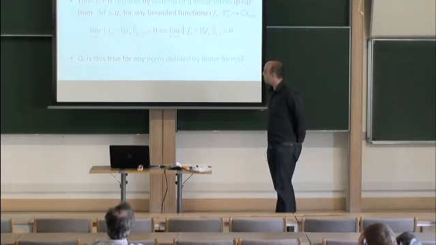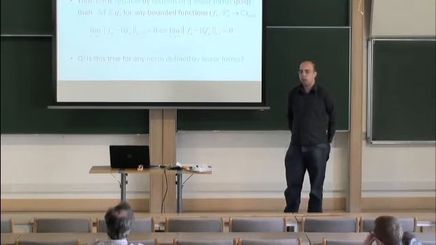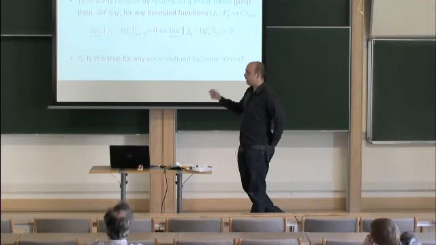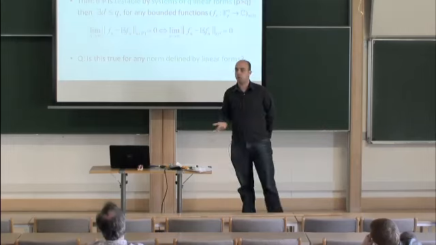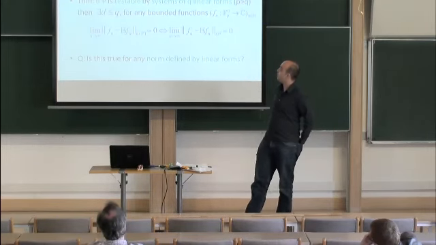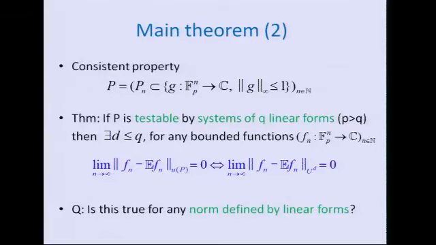So actually a question that I'm interested in is: is this true for any norm? Is it true that any norm that you define on, let's say, functions from F_p^n to C, which is defined by these local averages, is equivalent to some uniformity norm? This almost tells you that, except that if you allowed properties with unbounded functions, it would be really equivalent. But we actually need in our proofs to get it to only handle bounded functions, but maybe the other way around it. So I think it would be interesting if you can say that any norm defined by local averages is really equivalent to some uniformity norm.